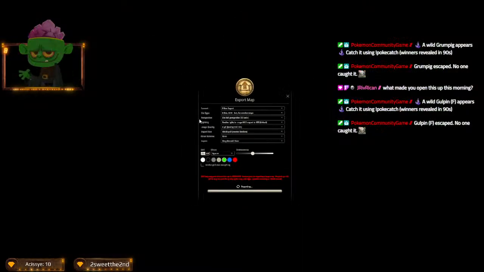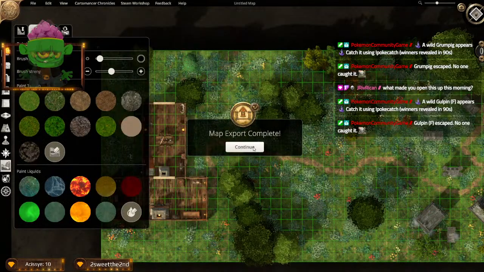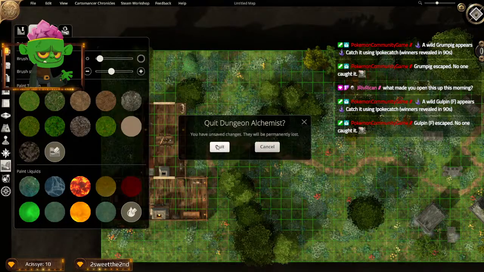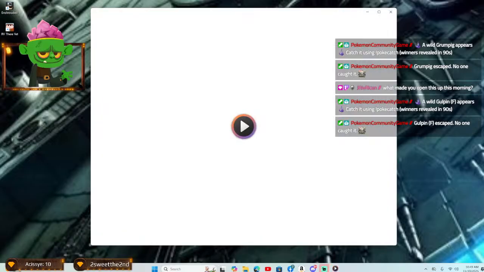Oh, what just happened to the screen? Okay, so it loaded. So I'm going to say, okay, continue. And I'm not going to save this, so I'm going to exit this. I'm going to open up the program. All right, so we're going to quit. We'll lose all the stuff that we worked on. It's fine. See, here's the other two. Tailspire. Tailspire is very in depth. Build some crazy stuff. Okay, I'm going to try to open this map.